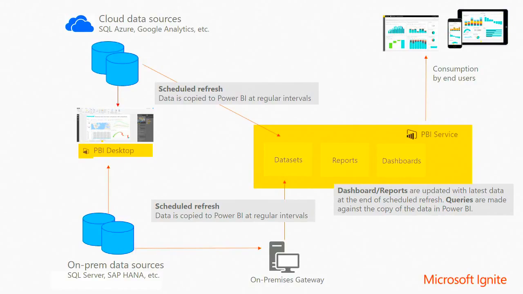Going back to our architectural high-level diagram, you're going to have these data sources. At a scheduled interval that you choose, a copy of the data is going to be pulled into the service. If it's a cloud data source, the service is going to reach out directly to the data source, whereas if it's an on-premises data source, it's going to go through the gateway. Nevertheless, you're going to have a copy of that data in the Power BI service, so that when you hit a visual, a dashboard or report, those queries are going directly against an instance of Analysis Services we have running underneath the covers. That's going to make your reports and dashboards pretty snappy and quick.